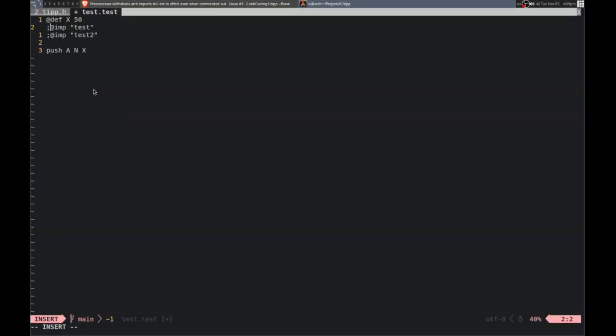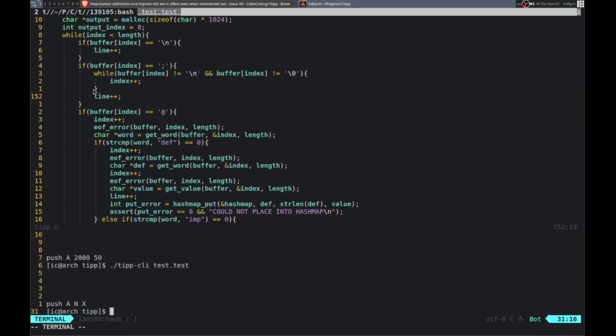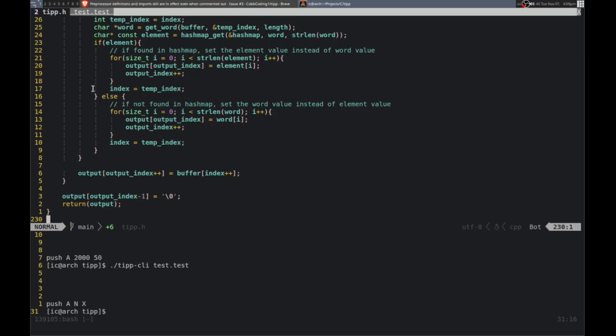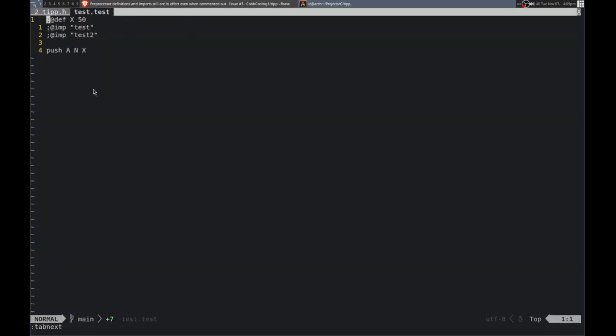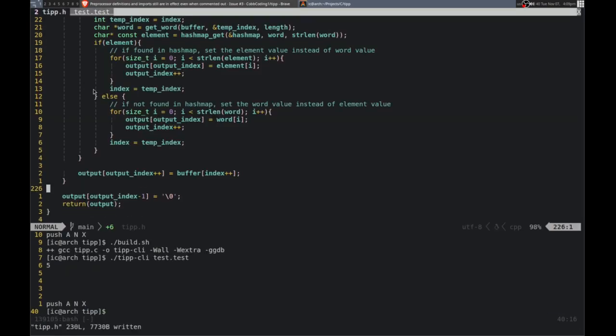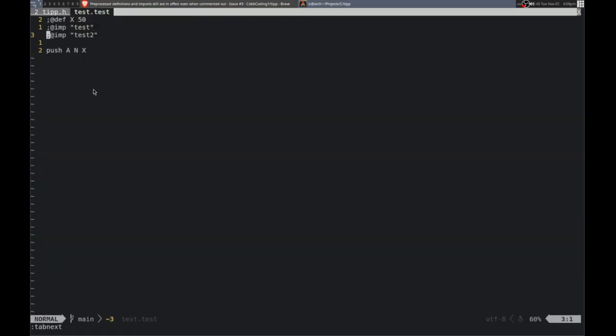Okay, and it looks like it ignored it. So let me ignore all of them, and then try that, and we don't have any imports. And let me see if the line is actually correct. So let me printf line like that. Alright, and call that. Line is 5. Okay, 1, 2, 3, 4, 5. Alright, yeah, that looks good to me. So I think that actually just that was it, I think.